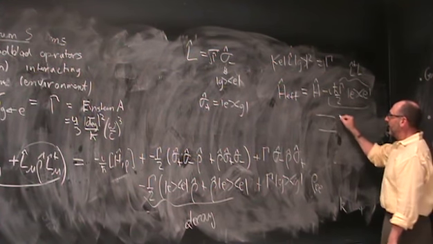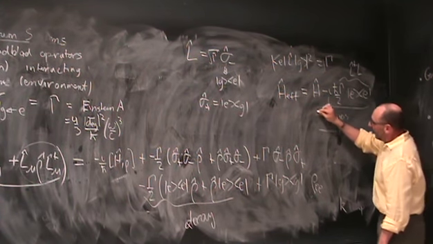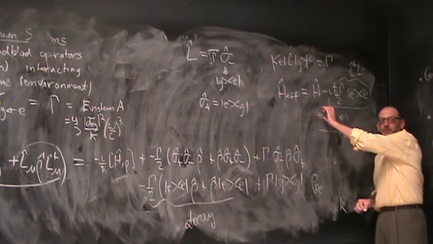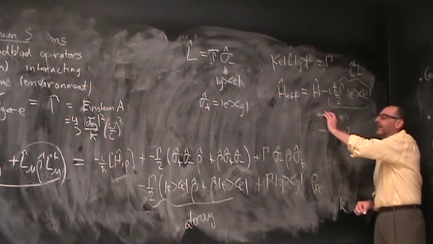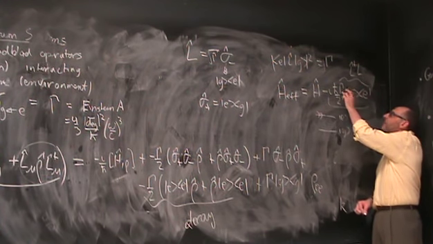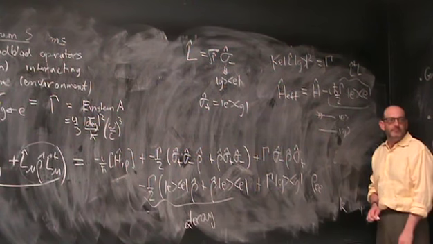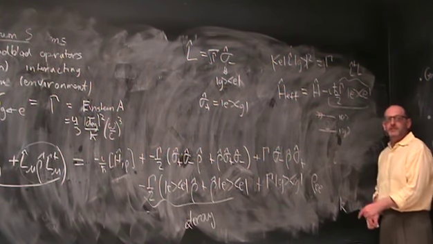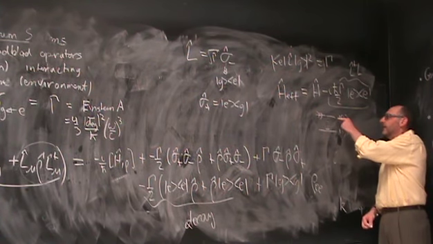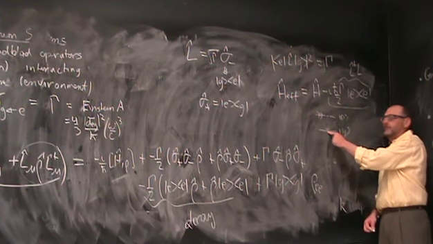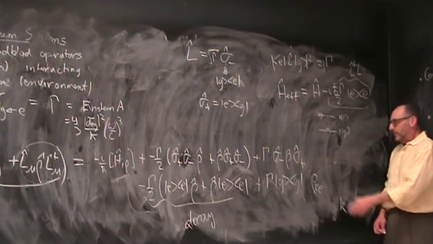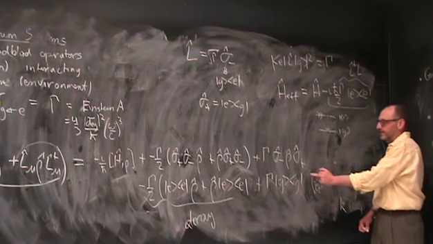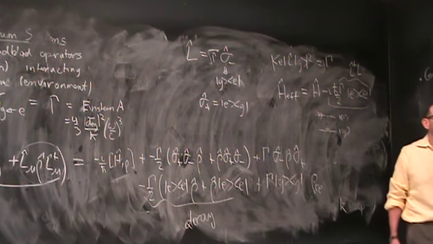So remember, our two-level atom has a line width by the time-energy uncertainty principle. The fact that it has a finite lifetime gives it an imaginary part of its eigenvalue. And then there's a refeeding term which says if there is a spontaneous emission, then the atom must jump from the excited state to the ground state, and the probability of that happening depends on what the population is in the excited state, with a rate gamma.